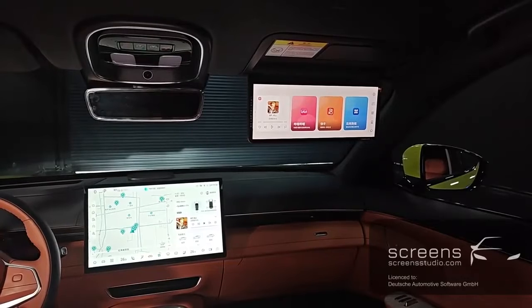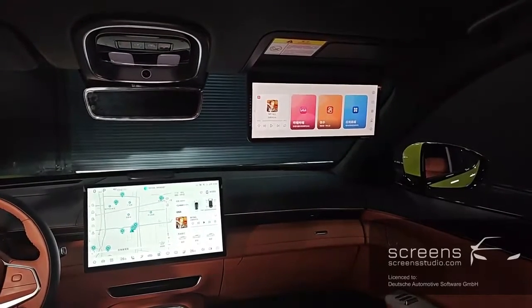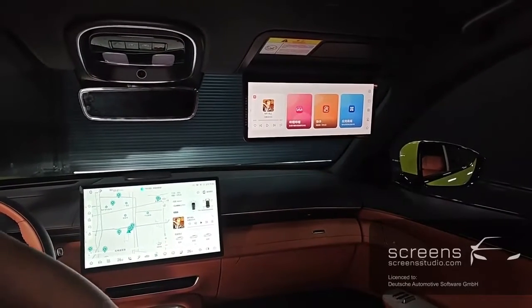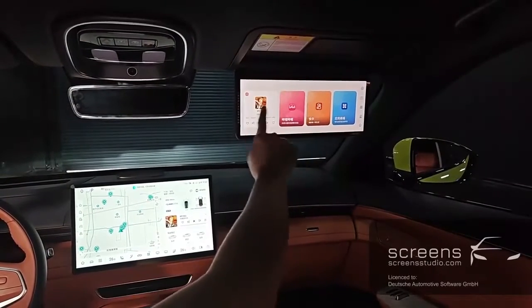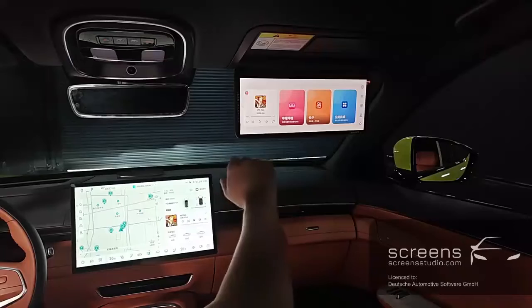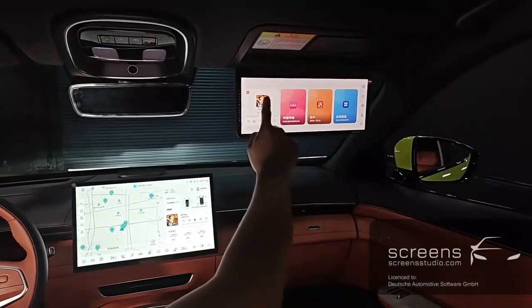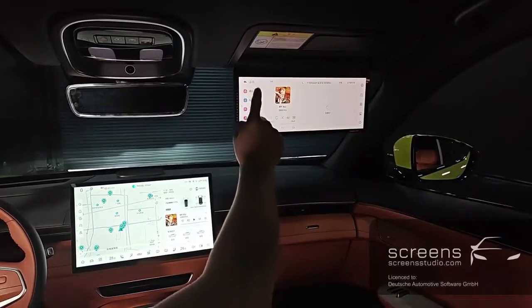In passenger display, there's no additional menus. We can click the play mode on the left to enter the media page.